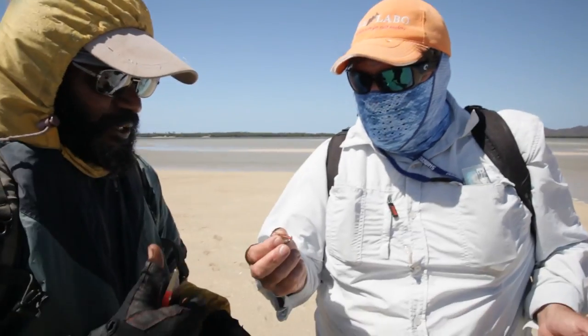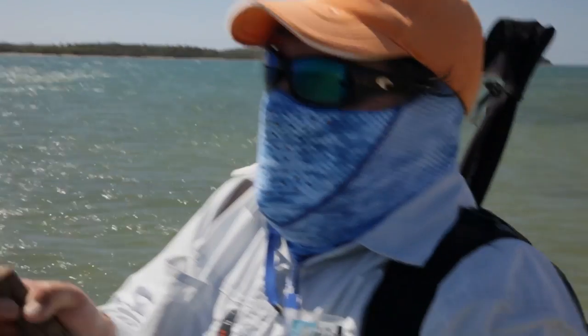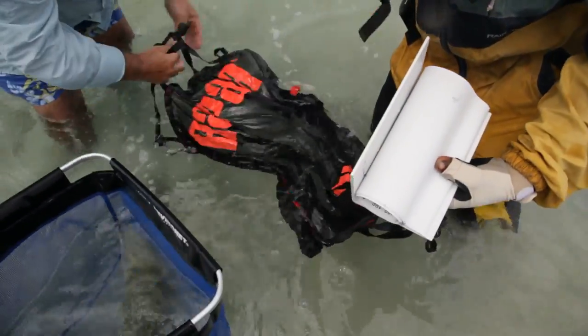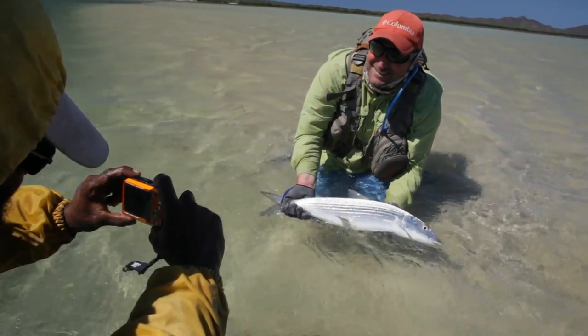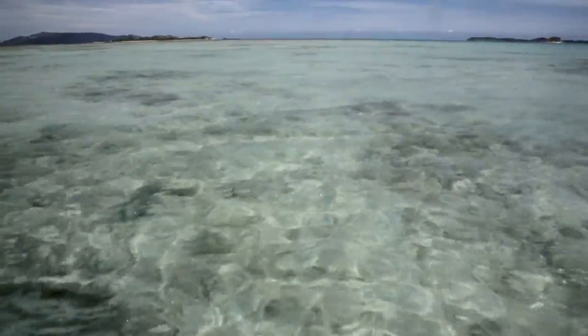To sum up, proper handling techniques increase bonefish survival chances. Anglers should use barbless hooks, making it possible to free the hook rapidly from the fish's mouth with as little injury as possible. As far as possible, the fight should be brief to reduce the fish's stress and avoid attracting predators. The use of a non-abrasive scoop net means the fight can be shortened and direct contact with the fish reduced to a minimum. It also means that the bonefish can be kept in a sheltered place to recover before it is released. A wet cradle is used to weigh the fish. If the angler wants to take a photo, he should wear wet gloves, keep the fish in contact with the water and not hold the fish for more than 30 seconds. If all this advice is followed, the impact of fly fishing on bonefish, a legendary catch for sport fishermen, will be reduced as much as it possibly can.